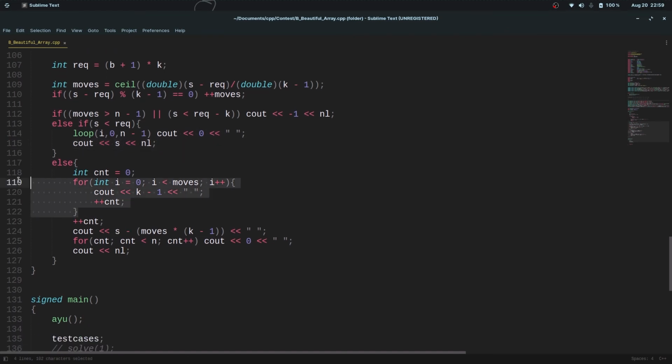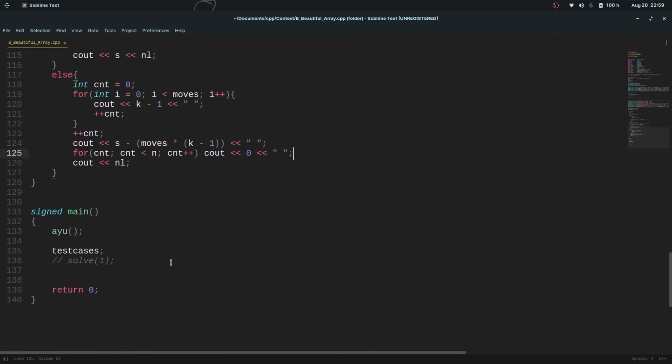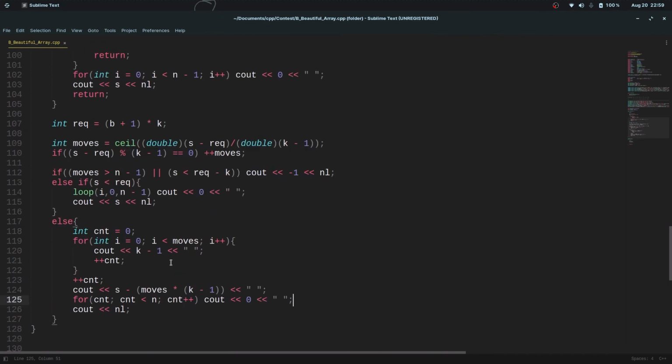And in the final case, what I do is I just print k minus 1 as many times as the number of moves. And finally, I print s minus moves into k minus 1, which is the remaining sum I need to make. And then finally, I print the remaining zeros if there are any positions left. So this was the explanation of problem B of today's contest.